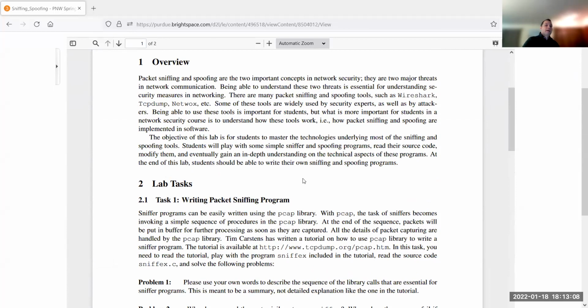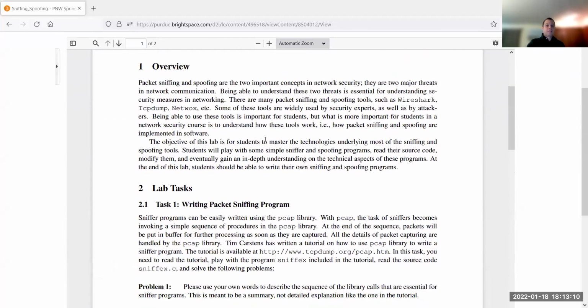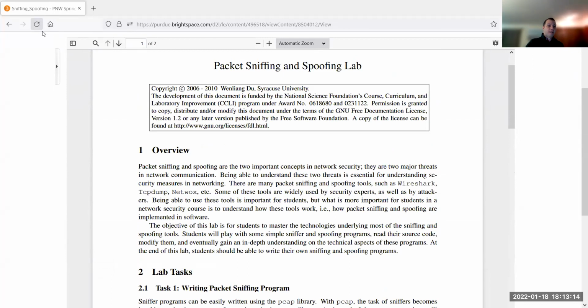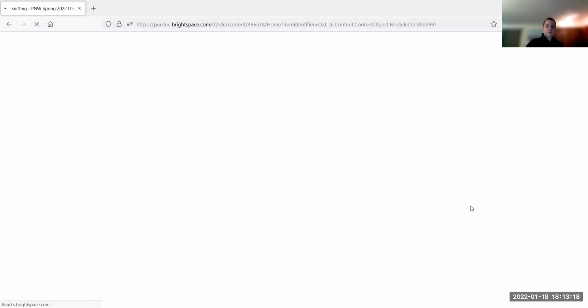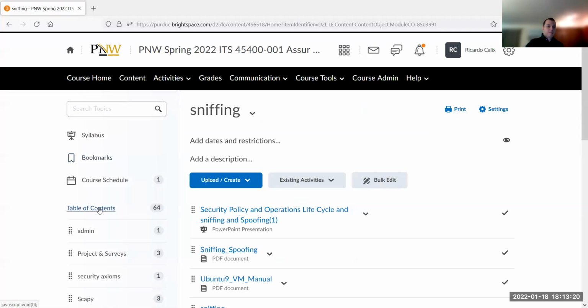Yeah, so we're actually going to do both, the reason being that this is the C version of the lab. And then I can add the other one, the one I have here.